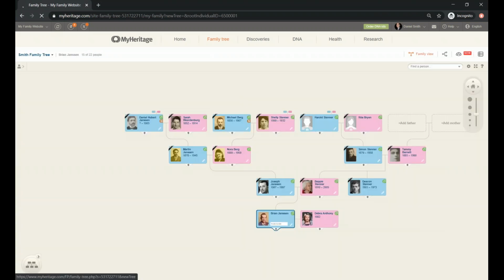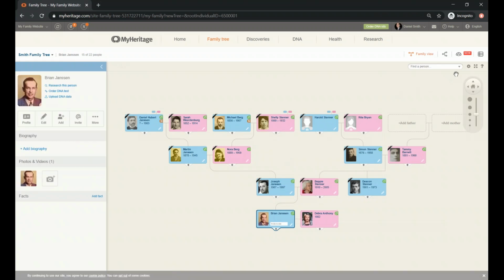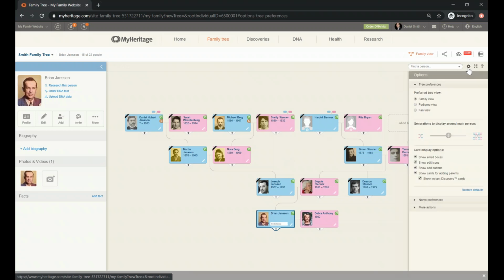So back to my usual view of the family tree, and I'm going to click on the dented wheel that I have here in the corner. This will open the options for my website. And whenever I am in conferences, whenever I meet people at the societies, I always get a lot of questions asking how they can set up their tree to show exactly as they want. Well, this is exactly how you do it. Here, you can set up your preferred view. You can set up the amount of generations that you want. You can set up how to display the buttons and the icons and the cards on the family tree.